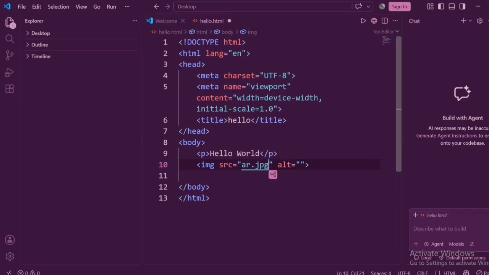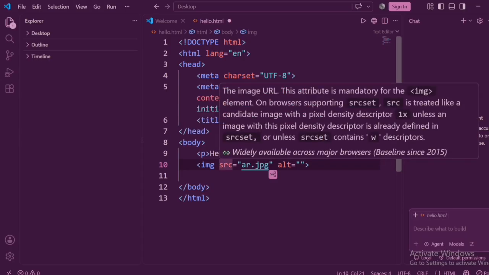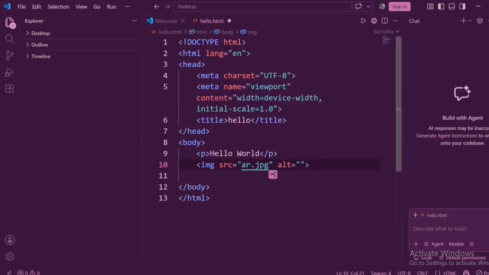So you have element, attribute name, attribute value, and element. So you can think of an attribute as extra information we're giving to an HTML element. We can say this is a G-Wagon. It's the name of the image, like my biggest crush. We're just going to open it with Live Server and see the results.